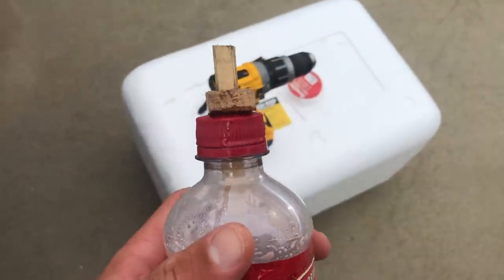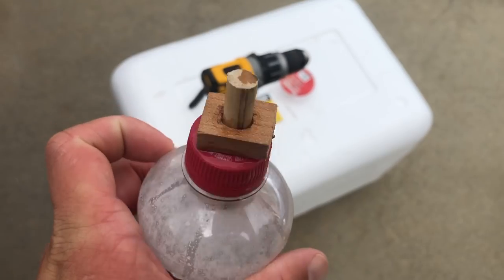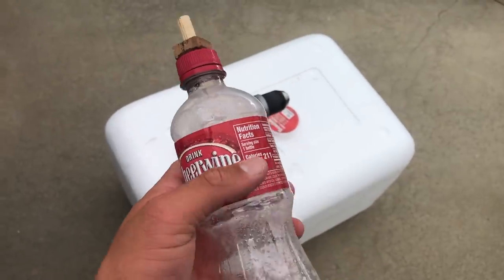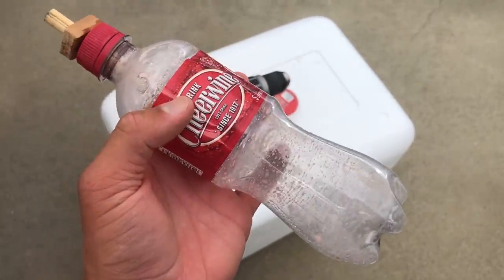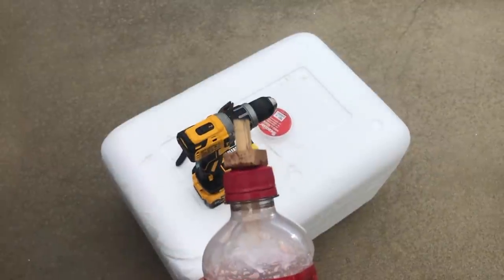Update, I accidentally dropped it and kind of broke it a little bit. So I just cut a little piece of wood, drilled a hole through it, and just super glued it to the lid. And now this thing is stronger than ever. So I think we're going to be sitting pretty good now. It almost is like some air has been let out of this container, but I don't know. I think it'll be all right. We're going to wait for this to dry and then we're going to start spooling up.